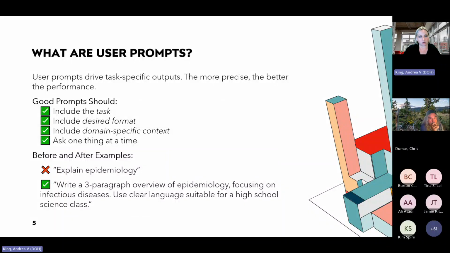So user prompts are the other half of the prompting structure, and that's what you want your LLM to do after you've decided who it is. So we've told it it's a helpful public health assistant, research assistant, and you want that research assistant to write a 3-paragraph overview of epidemiology for your high school class, something like that.